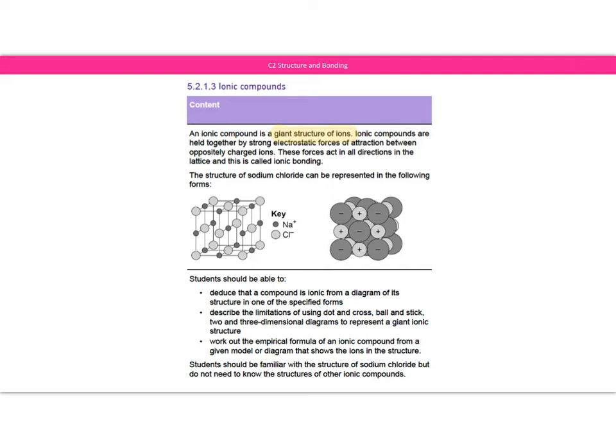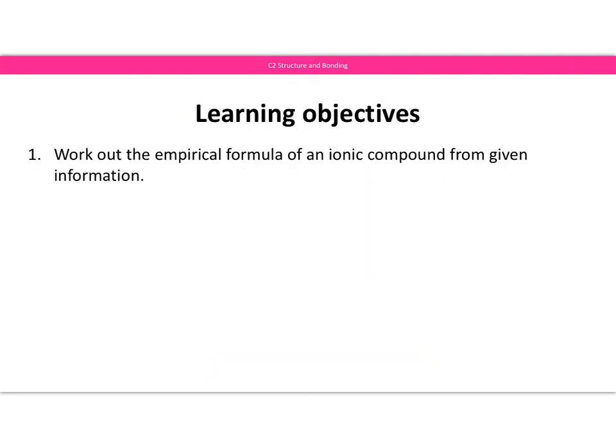So what we're actually going to look at first is one of the last things it mentions in this text, and that is working out the empirical formula of an ionic compound. So we're going to understand why the formula of magnesium fluoride is MgF2, why the formula of magnesium oxide is MgO, why the formula of sodium chloride is NaCl, and why the formula of sodium oxide is Na2O. So we're going to understand why those formulae are what they are. It's introducing a new term for us, empirical formula.